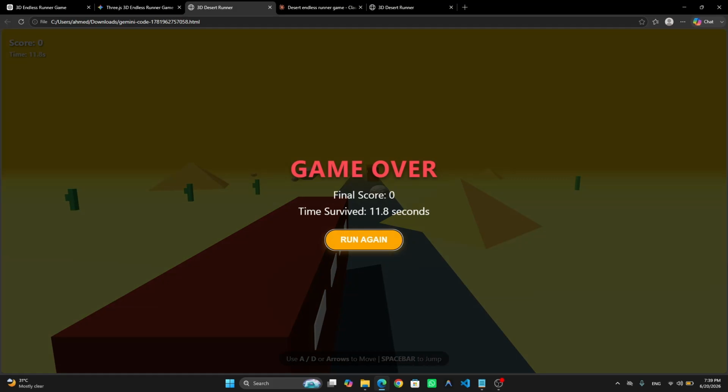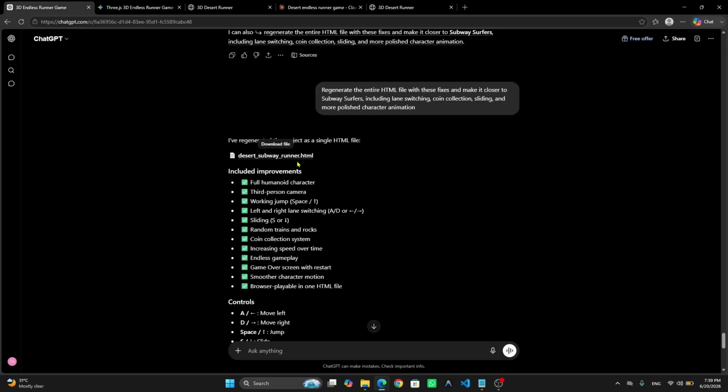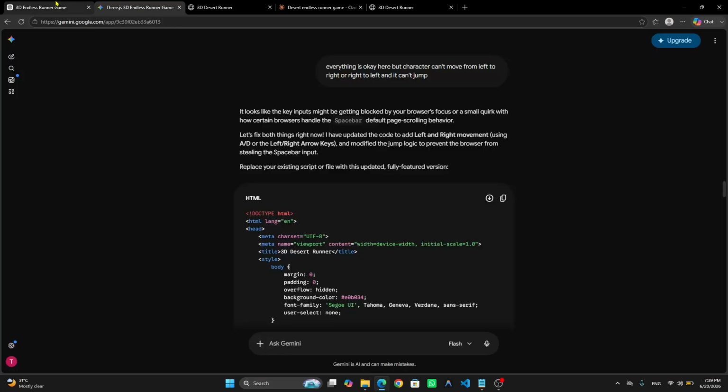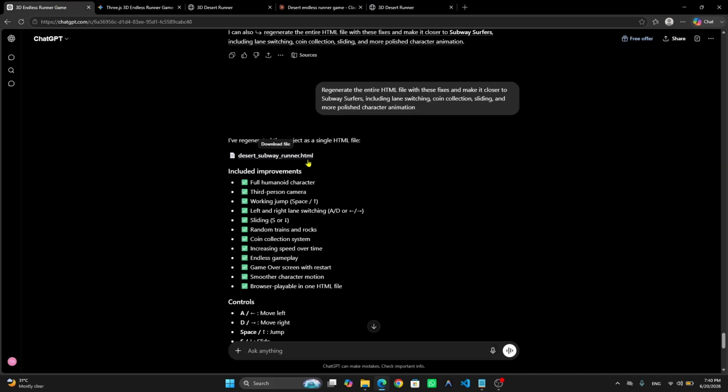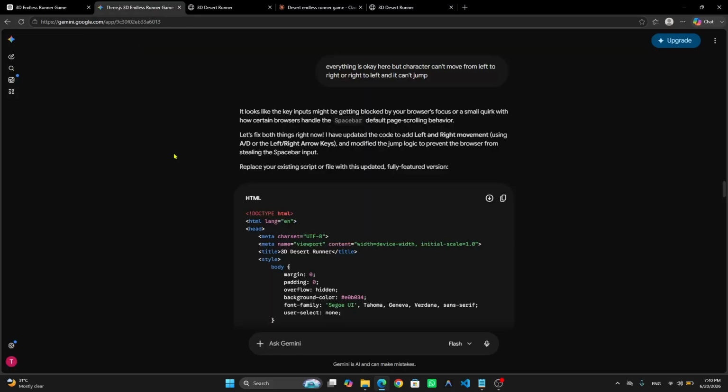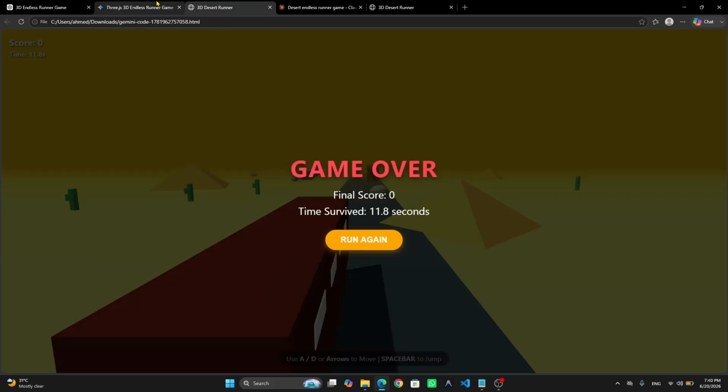So this is a fully functional game for me. So here Gemini works far better than ChatGPT. You can see, because for the second time when it regenerated the code, we actually lost our background, right? The look we have here in the desert look, you can see. But in the Gemini, we have the same look, but now it added additional criteria like jumping and moving from left to right. All right, so it's a fully functional game. We can actually make this kind of game through Gemini by using the free plan.